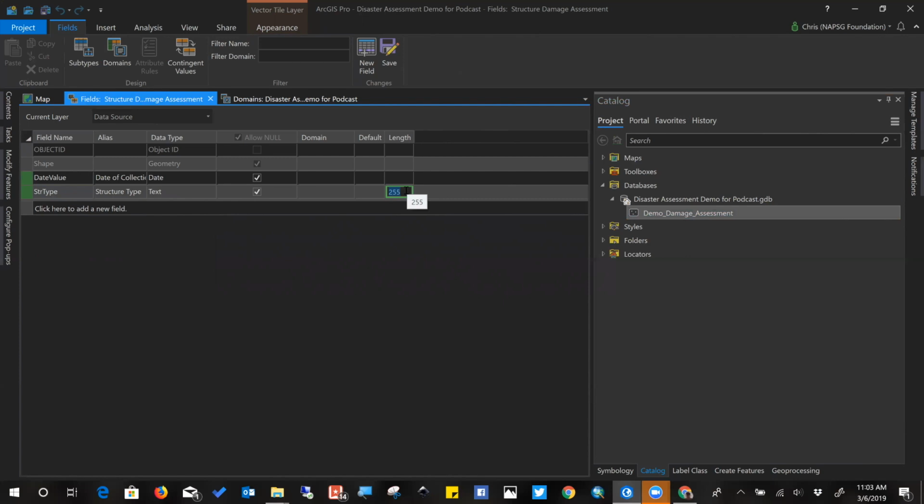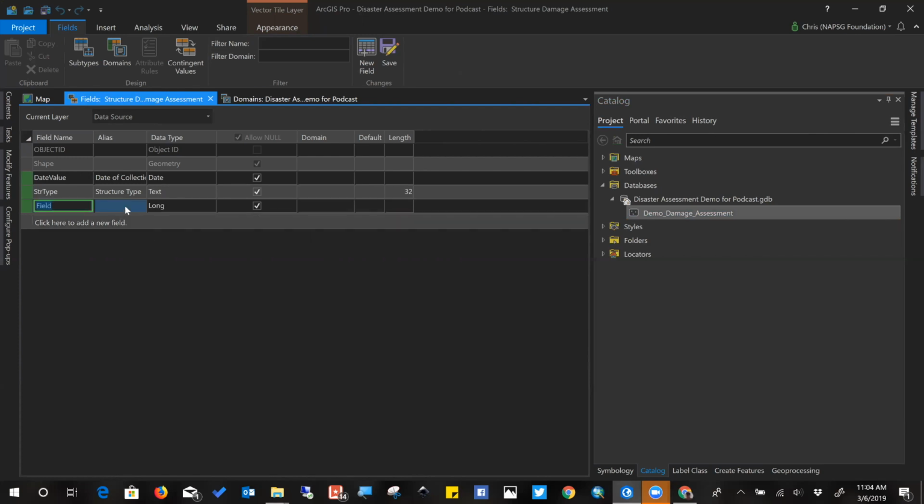You don't want to make the text field too long, because even empty spaces in the database are going to eat up space on your hard drive. But you don't want to make it too short. Let's say you made the length 5 and you want to put in the word taxpayer; it's not going to let you, because the length is too short. Exactly. Usually I use the number 32. Sometimes people use 50, but 32 is kind of a magic number.